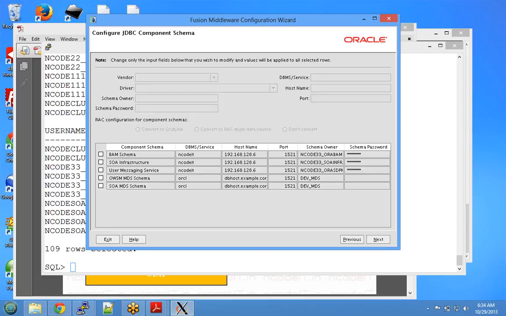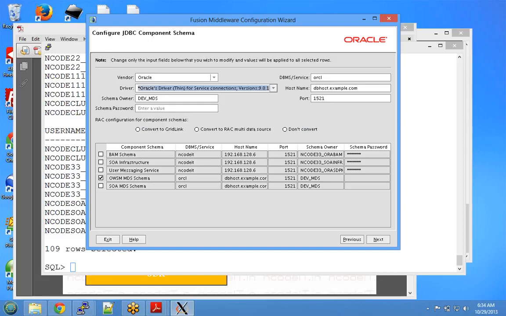Then the next thing, OWSM MDS schema. The driver is thin driver for connections, then schema owner, encode 33, then the password is encode IT, DBMS service name, encode IT, host name.